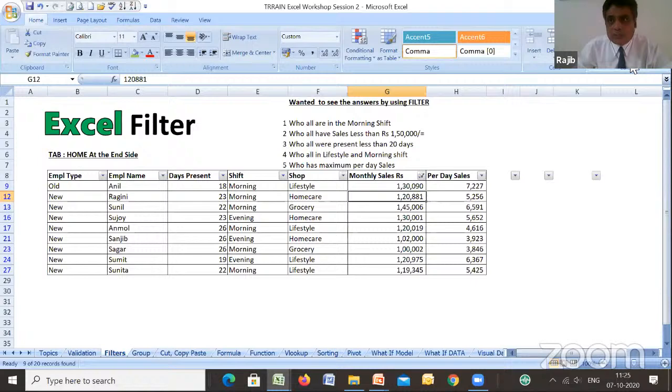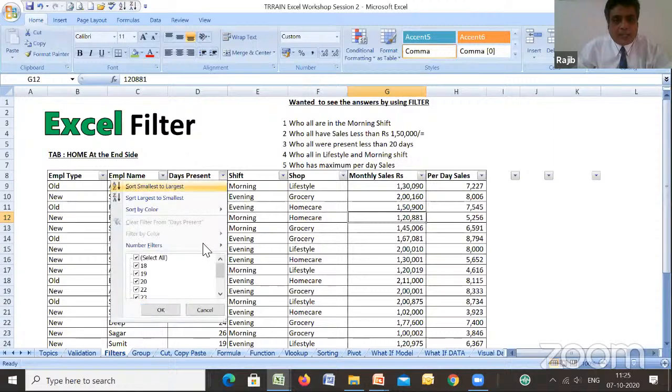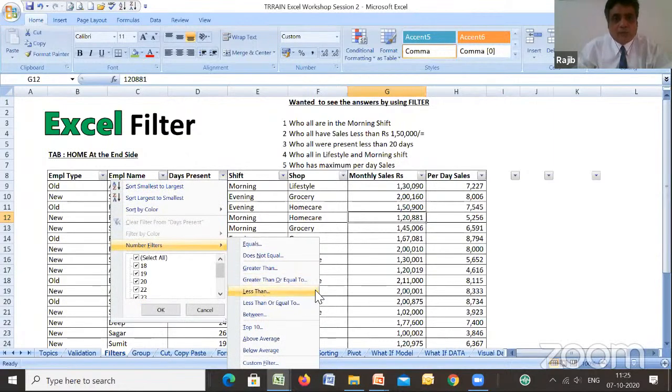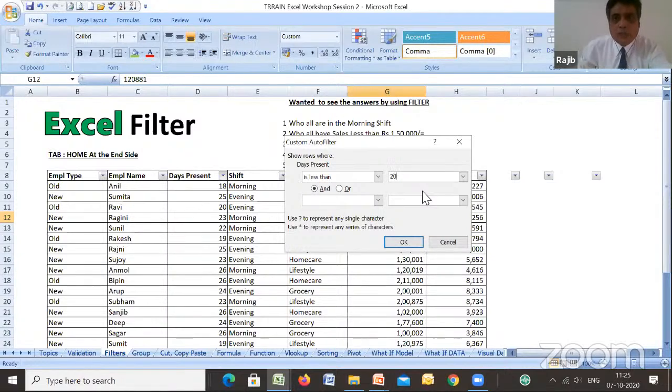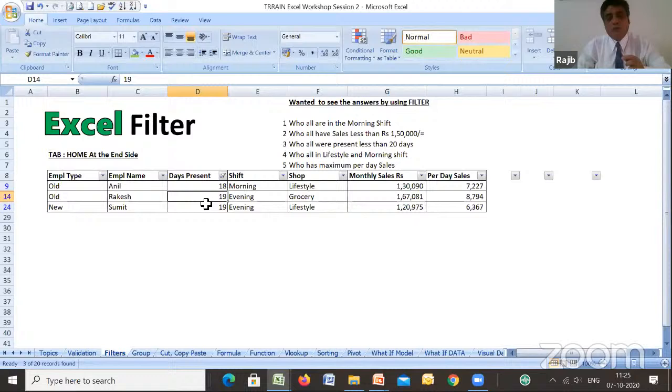Then next, I again go over there and clear my filter. The next question is, who all were present less than 20 days. Here I want to see who is disciplined and who is not. I expect anybody coming to my shop less than 20 days to be a problematic person, so I want to really take care of them. Again, I go to the dates present and do the same thing: anybody less than 20 days. So I say less than 20. I click over there, and I get to know that these are the three people who are coming less regularly. I can understand what the issue is over there, and I can take appropriate action and get their productivity or impact higher in my store.